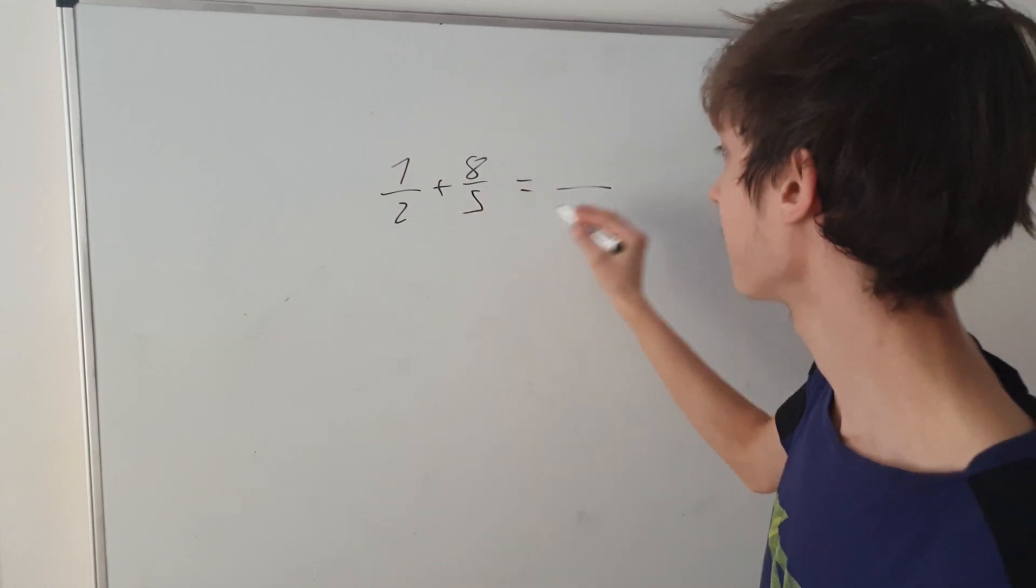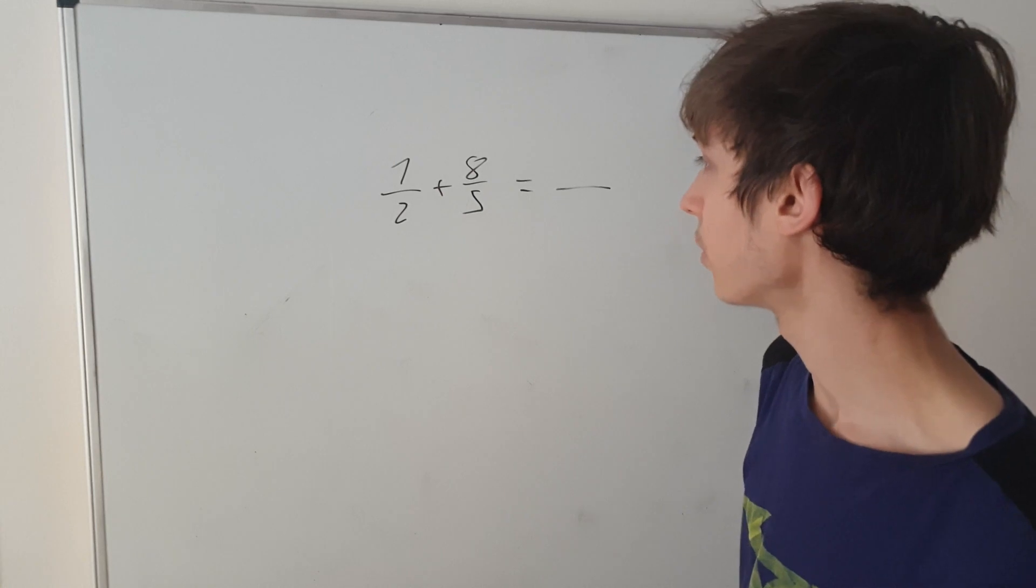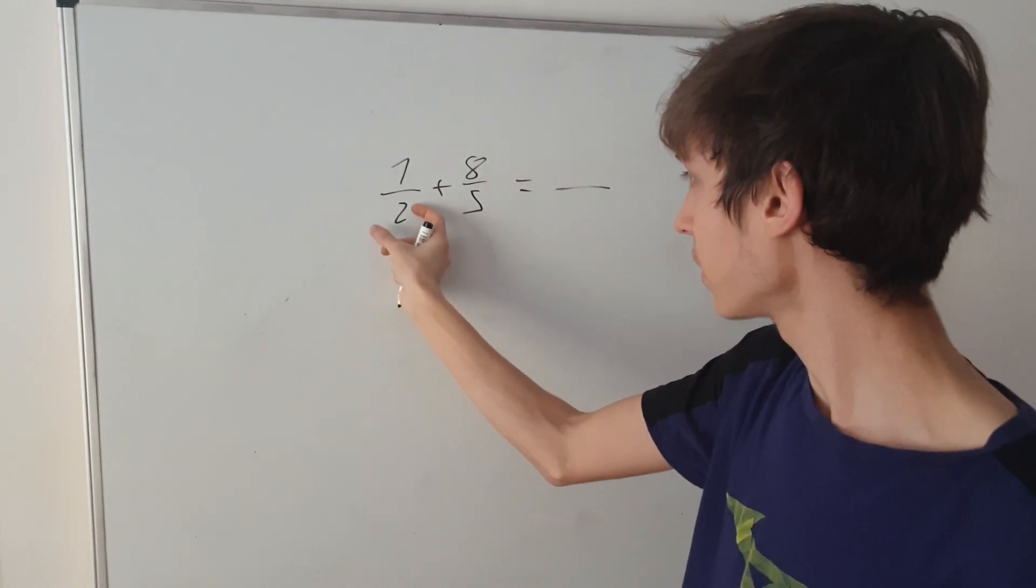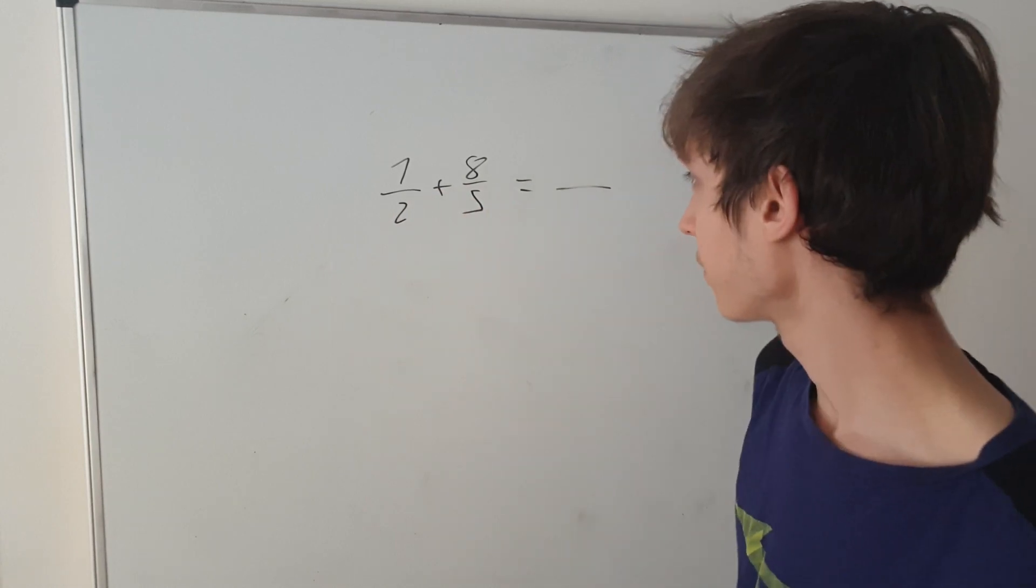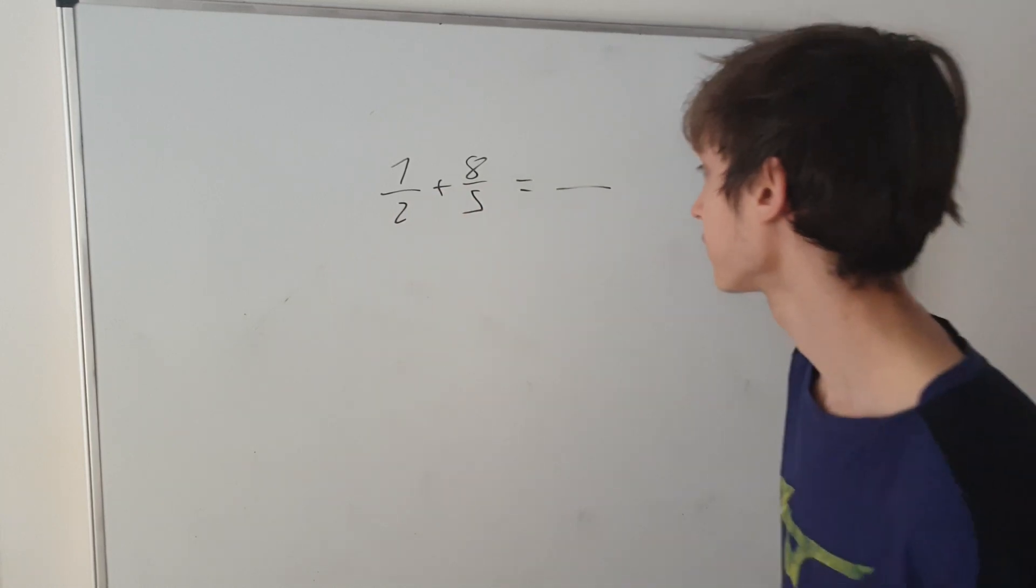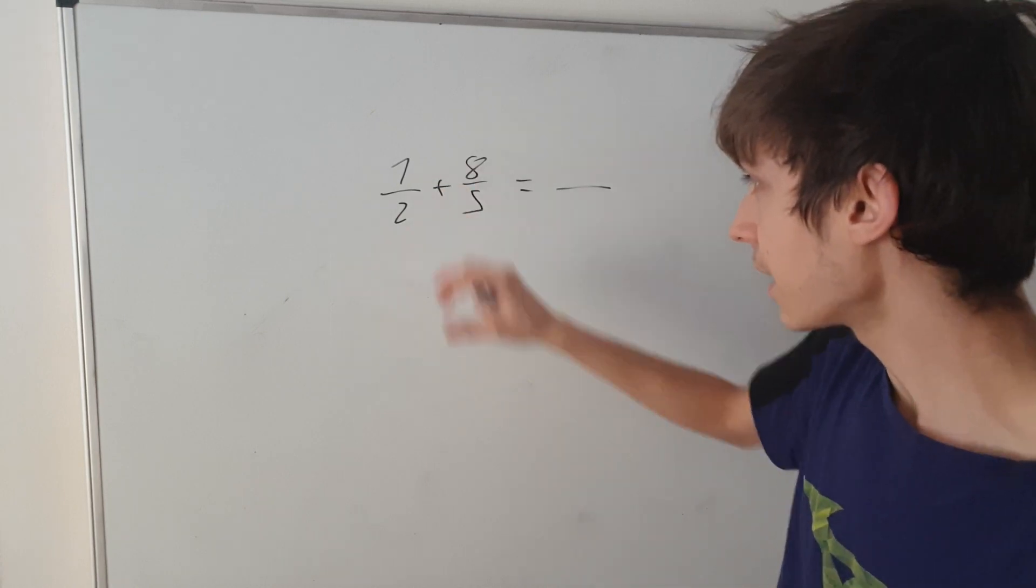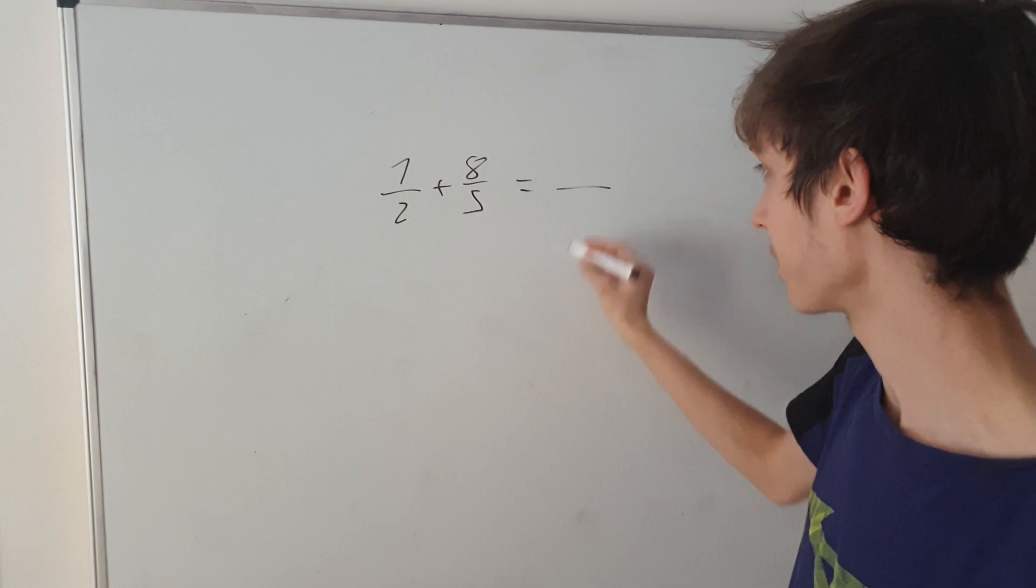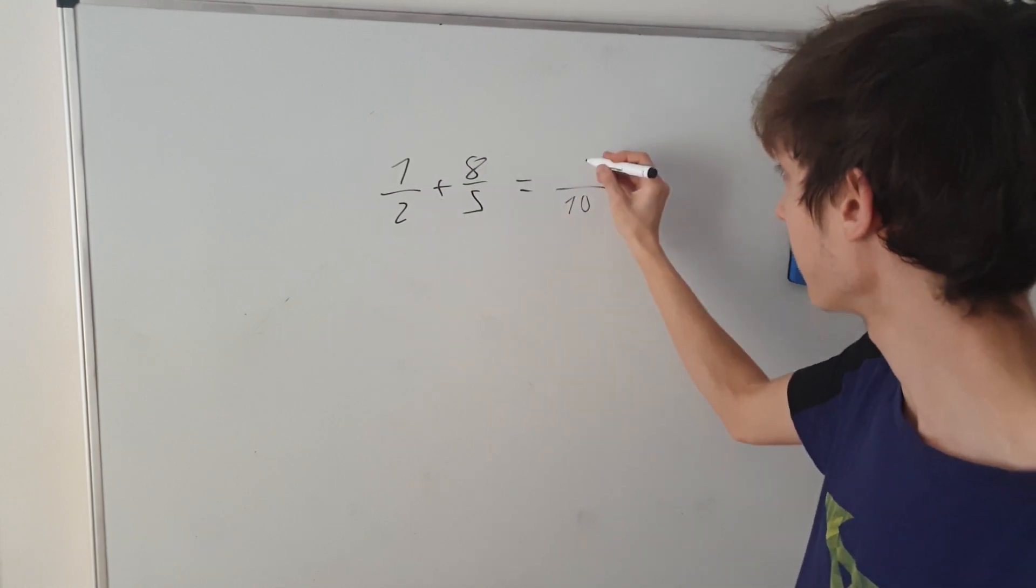So, we have to get 10 below. Okay? We can get 20. That's also common. We can get that way both of these. Simply. But, 10 is the simplest one to go. So, we will multiply the bottom of this and this by 5. To get 10 in the bottom and 5 in here.